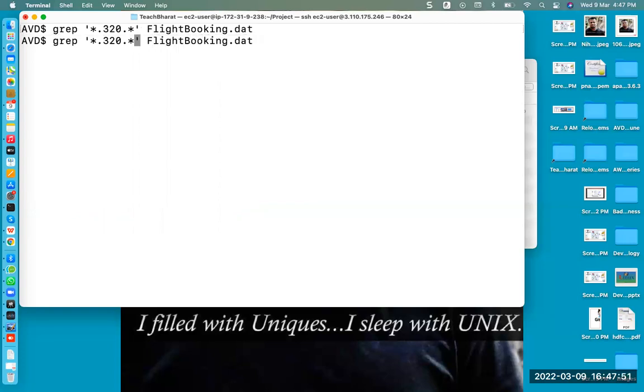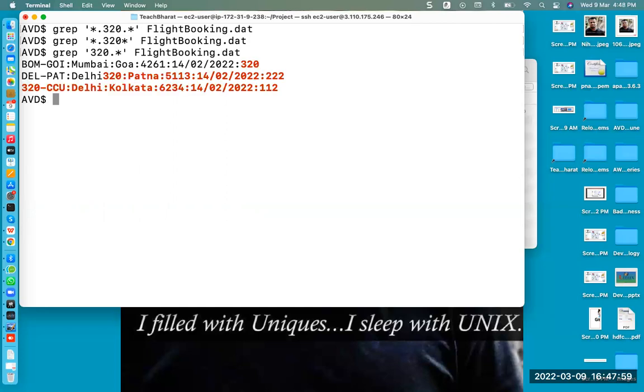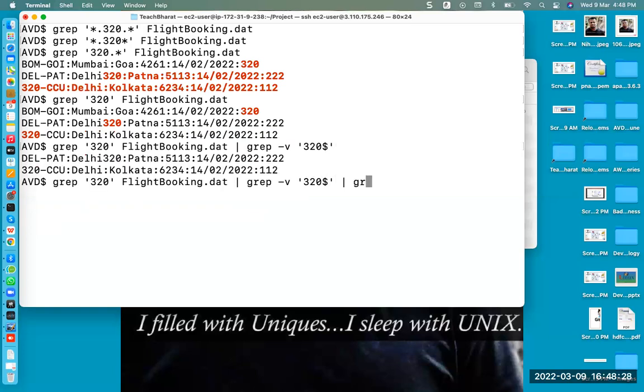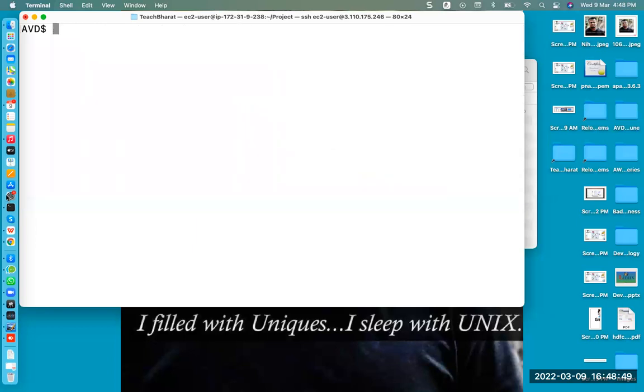It is showing everything, right? So I don't want to see that. Okay, first do one thing. This is one. If I remove this line and remove this line, then it will be easy, right? So what to do? There must be grep -v $320, remove this, again grep -v ^320. This will remove those which contain 320 at the beginning, and this will remove the others, then the remaining will be shown.